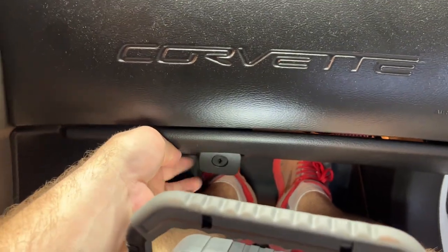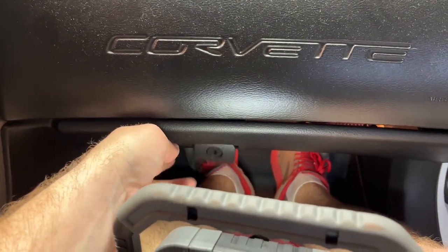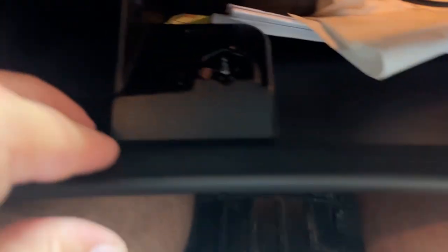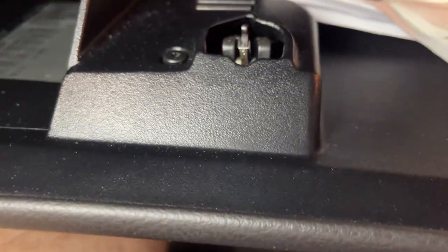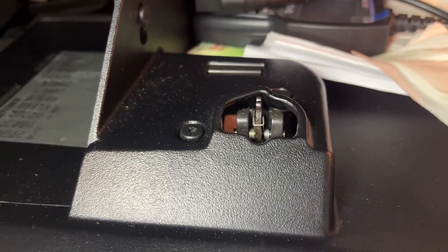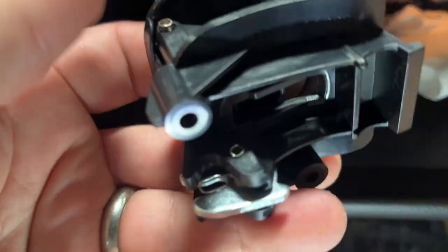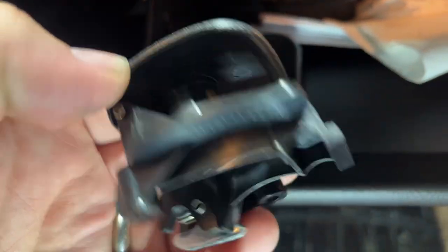So as I mentioned, latch broken — apparently it's pretty common. So two screws, T15. And then you'll need to use the key to swap in the new core, or your old core rather. And that's pretty much it. Out with the old and in with the new, just fixed style.